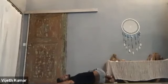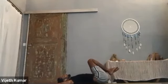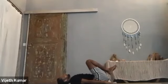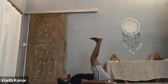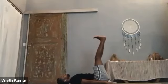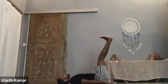Pressing the palms, inhale. Turn your head to center and bring both the knees back to center. Exhaling, hands closer to the hips, palm facing downward. Inhale, straighten both legs. Keep both the feet flexed. Engaging your core. On your own time, slowly start lowering both the legs.